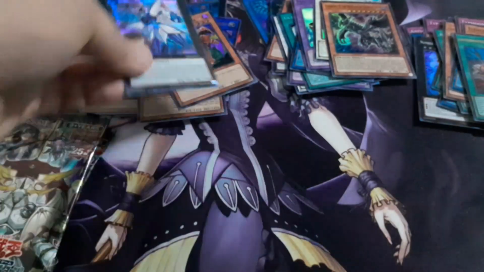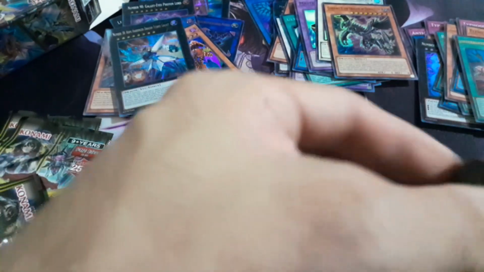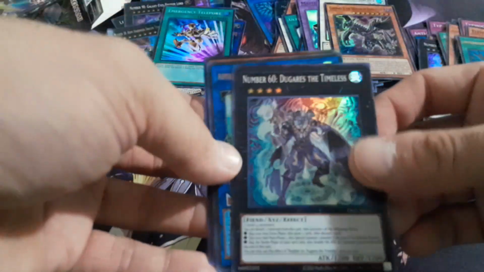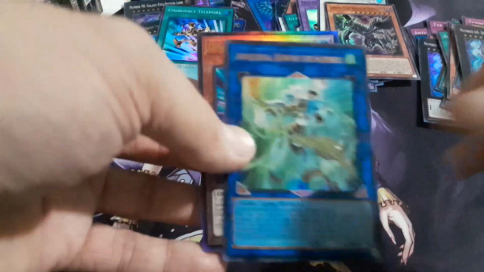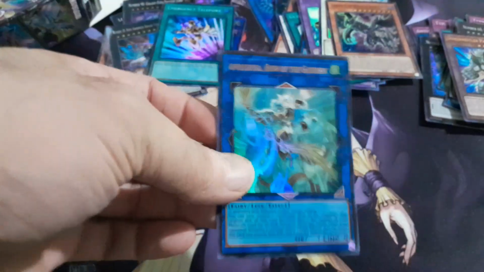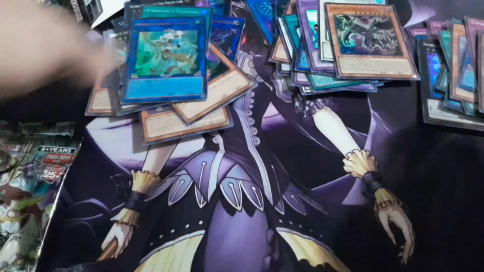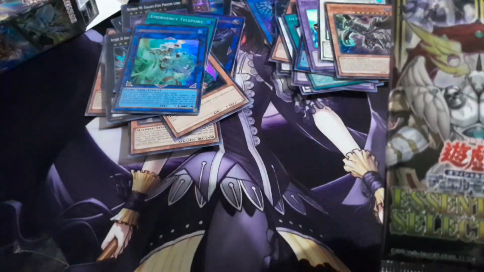And then number 38. Okay, we're slowly getting there for our rank 8 good stuff. You just really need one of each for the extra deck. Another Emergency Teleport, another Dugarez, an Apollosa, and okay, good. Titan Rester Pankotops. Nice. Switch them around. I don't care. Okay, last two packs.